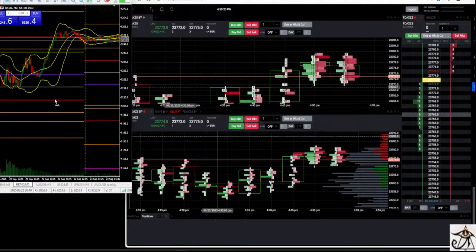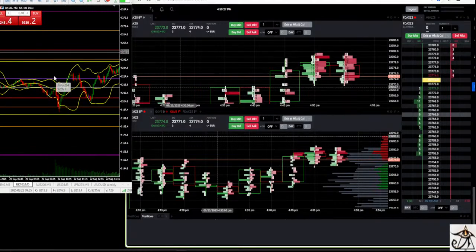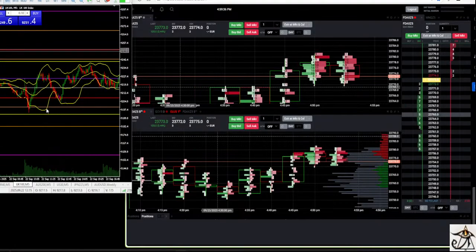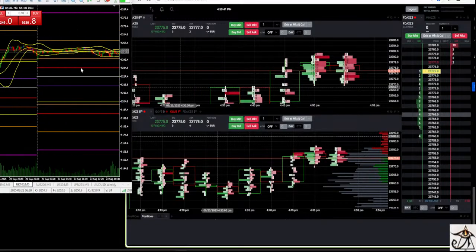Very good movements on the FTSE as well. I'll just move that setting that pulls me to the front. We've got 30 seconds to go on the DAX, but basically very good movement on the UK, very responsive to the pivot and the S1. Really stayed in that range for some time before breaking long.